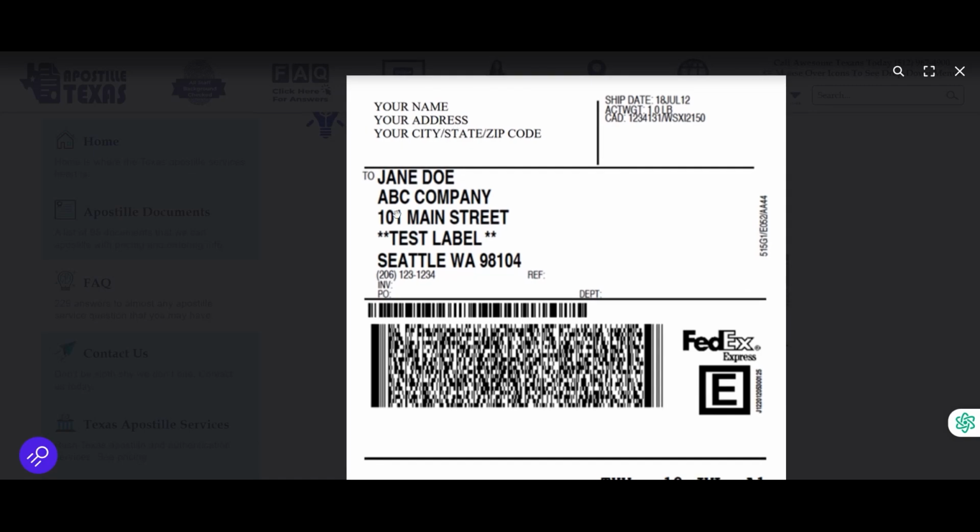That's you. And then 2 is wherever you want us to send it to. If you want us to send your documents back to you or to a company or to an embassy or a consulate or a government entity, anywhere in the world, we can ship. We've shipped on 6 of the 7 continents. We haven't got the penguins in Antarctica. We're missing the last continent. Other than that, we can ship your document anywhere.